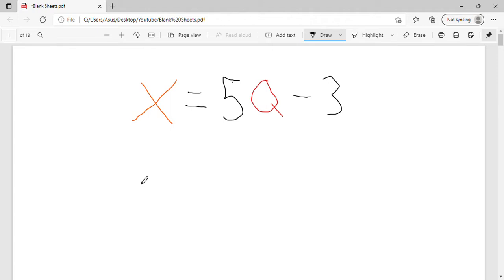Someone asked me, why is changing the subject actually important? Why are we bothering just moving these letters around for no reason? And that's a difficult question, really. It's useful if you know one of the things. For example, in this one, say we wanted to find out what Q was and we knew what X was. So if we know what X was, but we got the subject here, but we want to find out Q, we need to make Q the subject, then plug in the value for X, then we can find out Q.